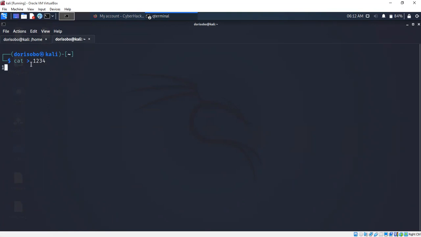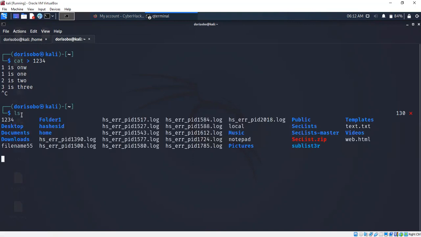Let's type 1, then 2, and then 3, and control C will just automatically create that. So ls to see the new file we created. So this is it, 1, 2, 3, 4. To view it, let's cat 1, 2, 3, 4 and enter. So this is just it.